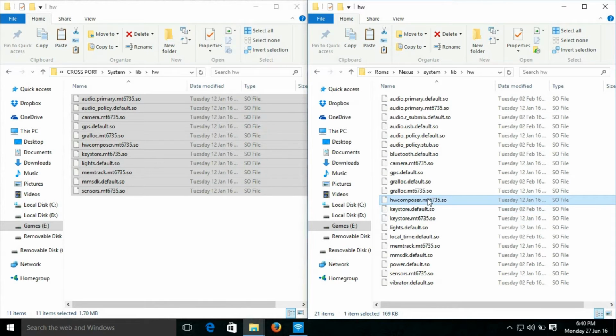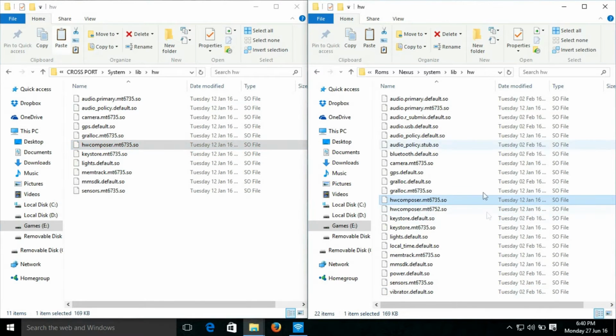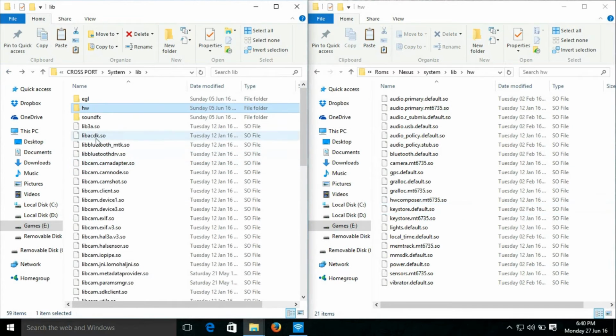For example, this is MT6752, so I will copy this MT6735 and paste it here, and as you can see there are two files. You just need to delete the file which is not of your processor. So I have deleted that.